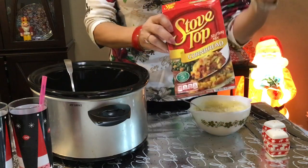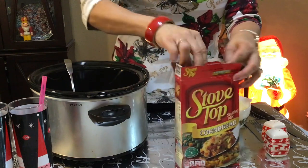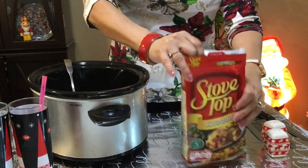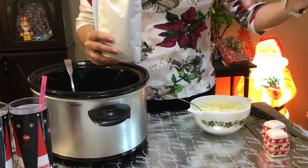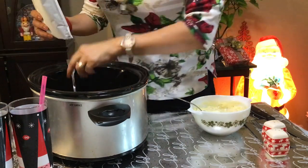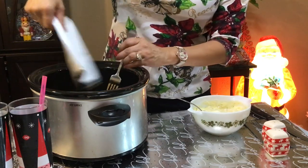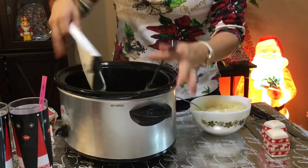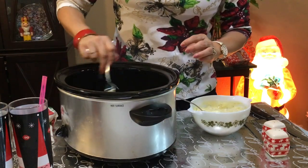So let's go ahead and pick out the stovetop you like. I got the cornbread one. You can pick out the regular bread one, or the chicken stovetop, whichever you like. Everybody's got these. Get the store brand if you want to. So it's gonna be the chicken, and I'm just gonna pour all this in here. You put all this in here and make sure it covers up all your chicken.